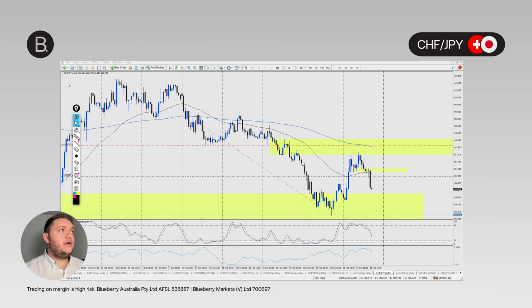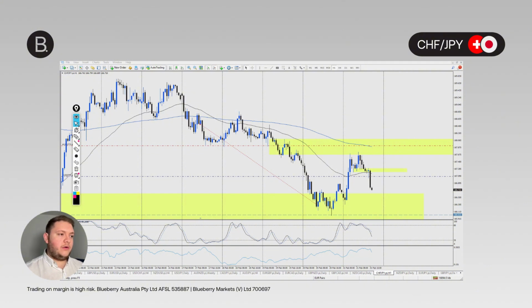So why am I interested in this particular market? The market we're looking at right now is the Swiss franc versus the Japanese yen. And you may think this isn't a market I am interested in. I never trade this, I only trade euro dollar, or I only trade pound yen, or things like that. And that's great, and if that's working for you, stick with that. But if it's not, and you want to open your mind up to something else, then stick around to watch the rest of this video.